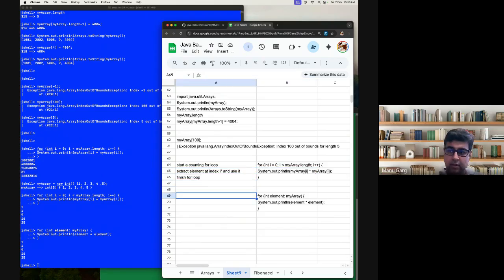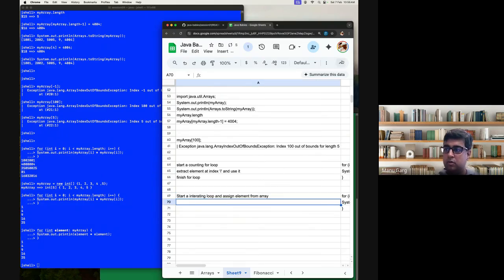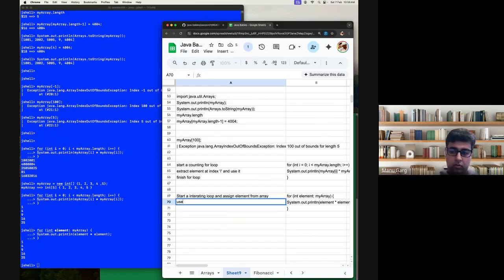Here, what we'll do is start an iterating loop, call it element, and assign elements from the array. Then use the element and finish the code.